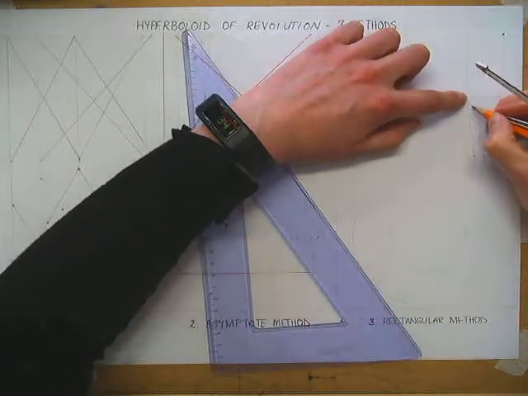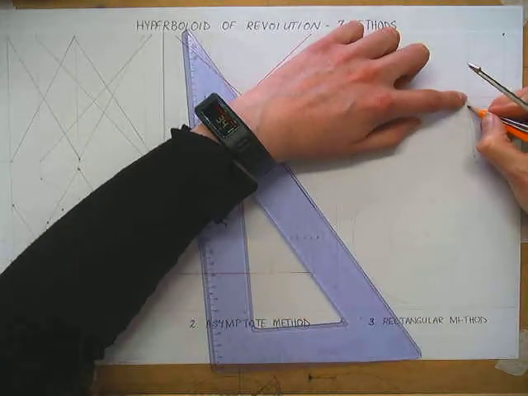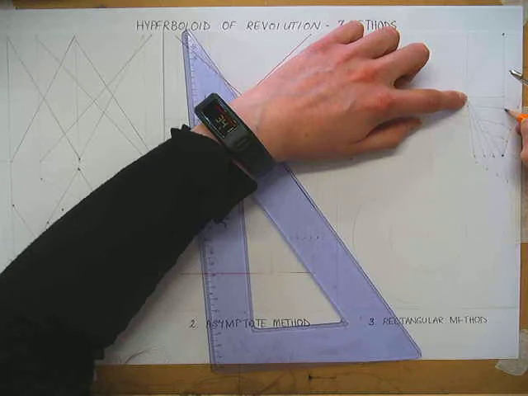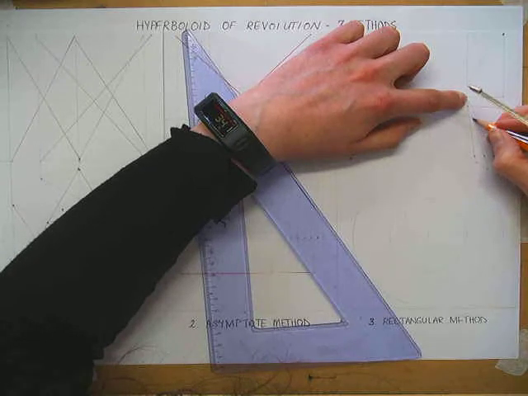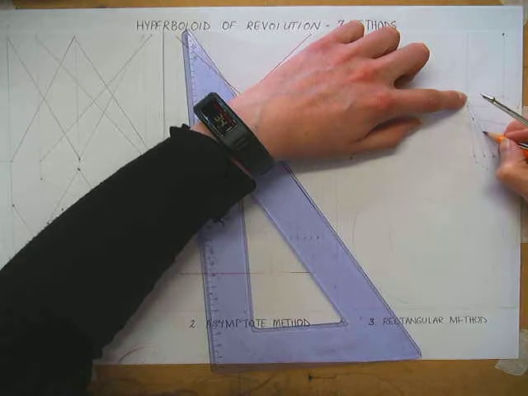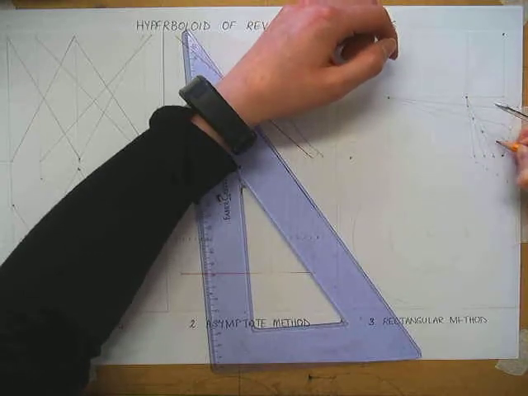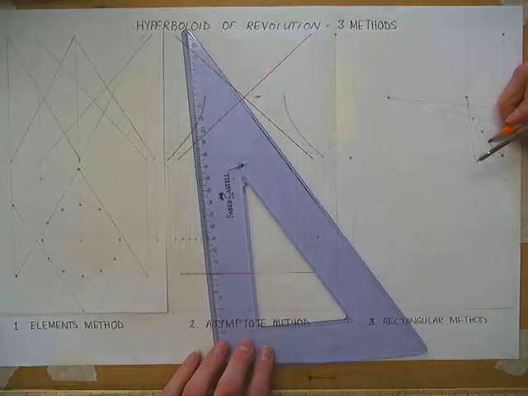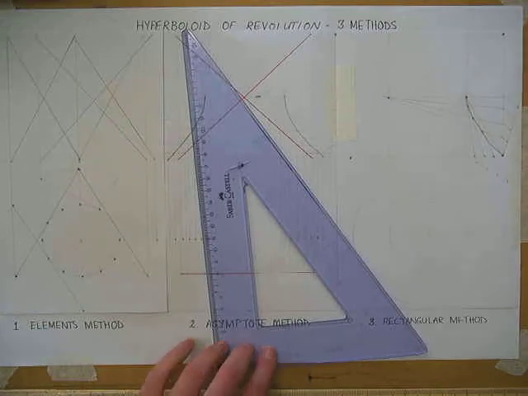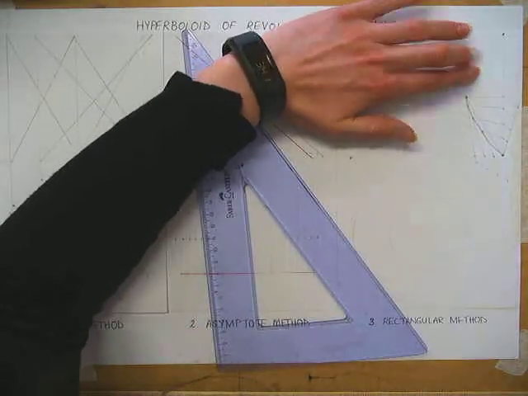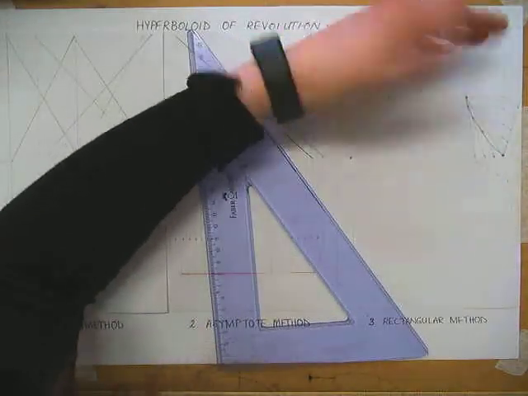Okay, the first one and the first one we get a point. The second line and the second line we get a point. The third one and the third line we get a point, and the fourth one and the fourth one we get a point. And you start to draw it in. To get it up here, you just mirror your points across.